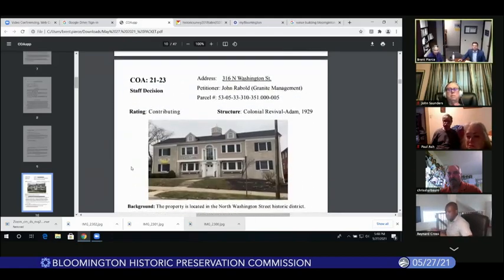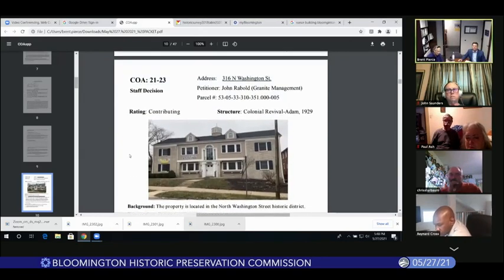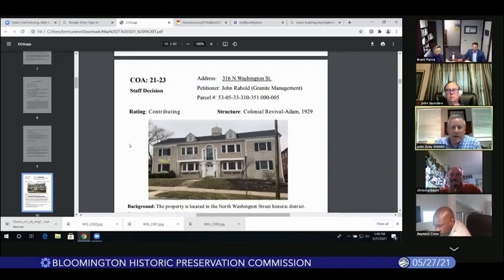Great. So, John, did we get clarification on zoning for the next COA? I have not yet, Jeff. I've sent a note to planning and zoning and to check Title 20. I need to get verification there on whether these signs are permissible under city code. I think there is some question that they're not, though, from a surface level conversation with a planner this afternoon, and that's all I know right now.